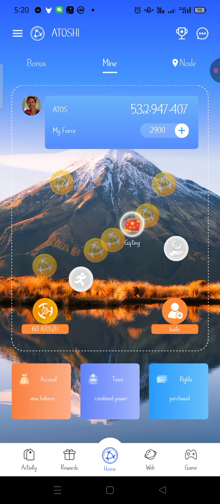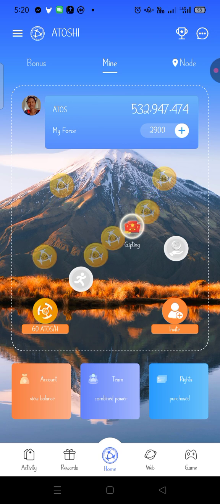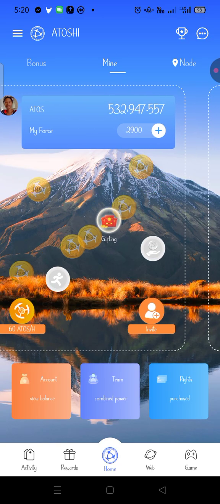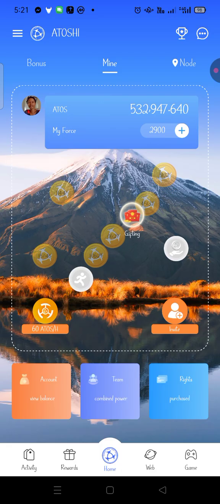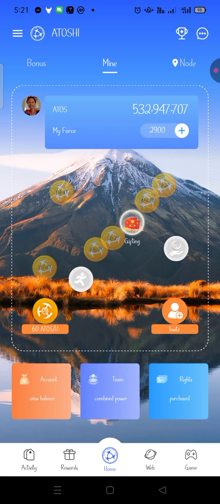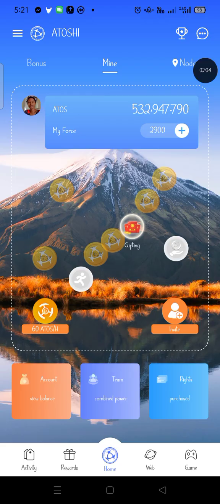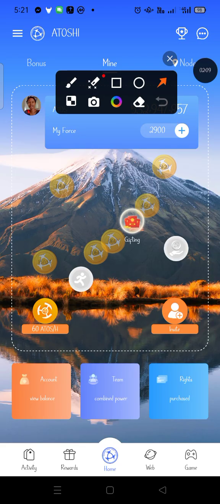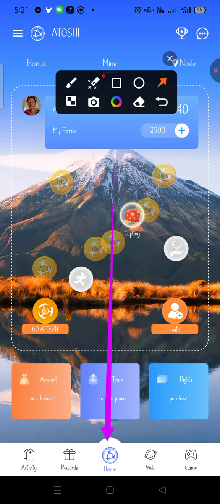So the first thing, if you tap on the link, it will tell you to register. It will take you to a page whereby you're supposed to register. When you register on that page, you'll be able to download the app, then log in to the app. If you log into the app, this is the first thing you'll see. This is under home. Home is right here. Let me point it with an arrow. Home is right here, guys. This is the first page that will appear on your screen.